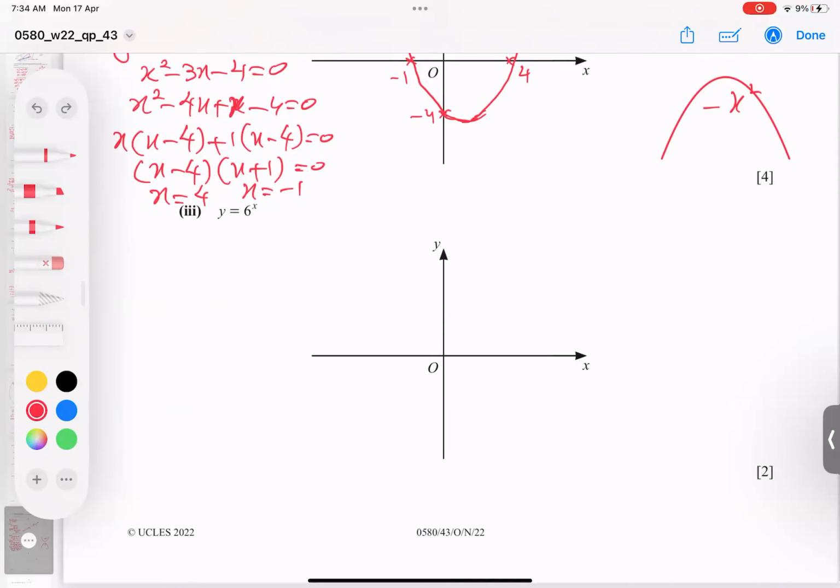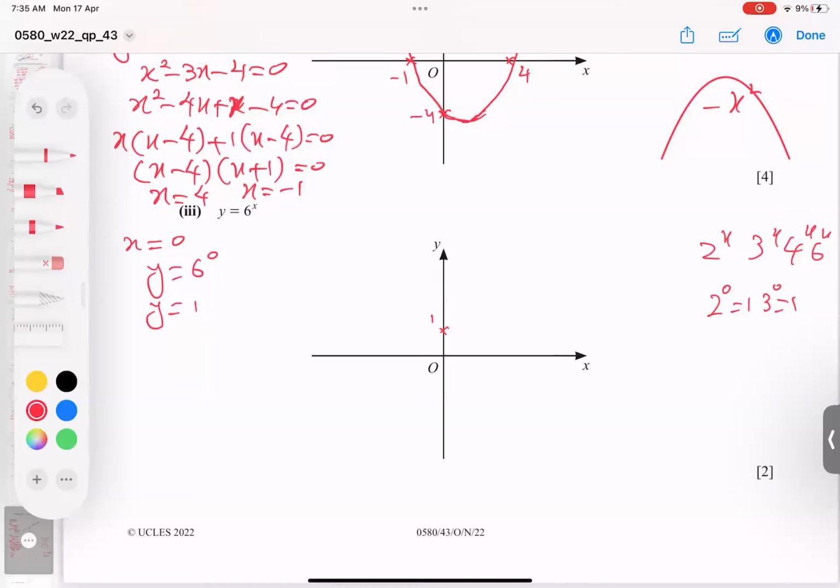Interesting. Now this is something to the power x. Make sure: 2 to power x, 3 to power x, 4 to power x, 6 to power x. Whenever we have this kind of question, when I plug in x = 0, something to power 0 is 1, 3 to power 0 is 1. So 1 is somewhere here. Graph comes from here. Okay, do one thing. Best idea: if I plug in x = 0, I put y equal to 6 to power 0, I get y equal to 1. So I made here 1. You can understand very well, there's a 1.